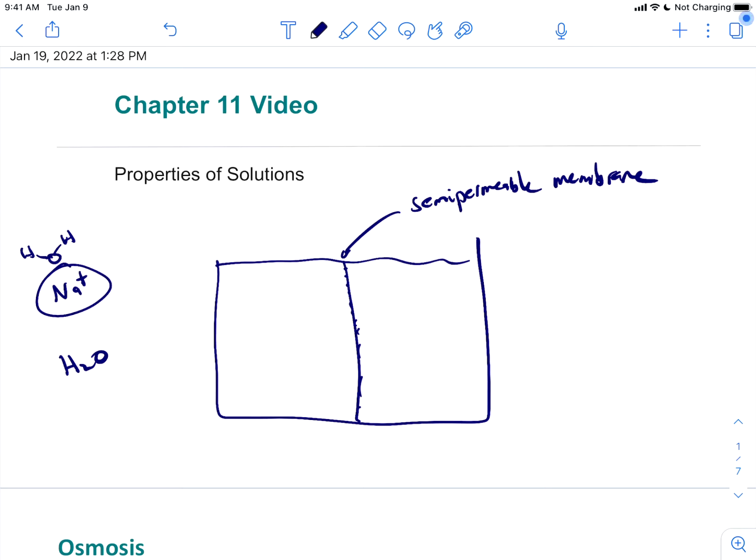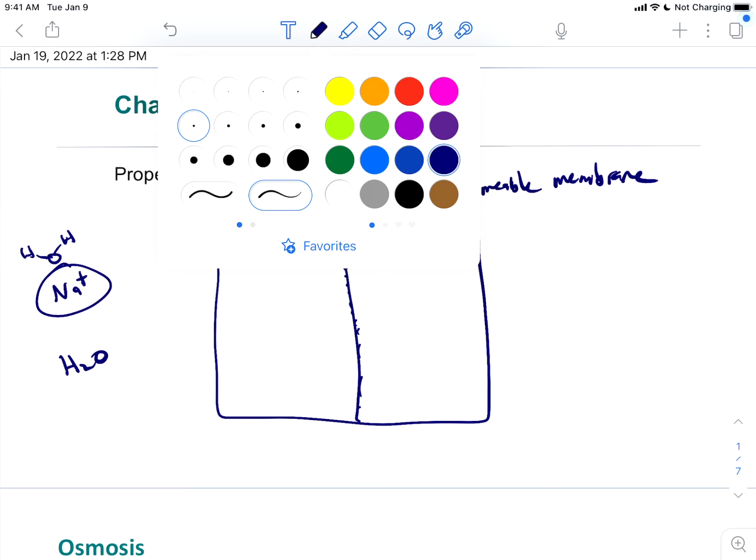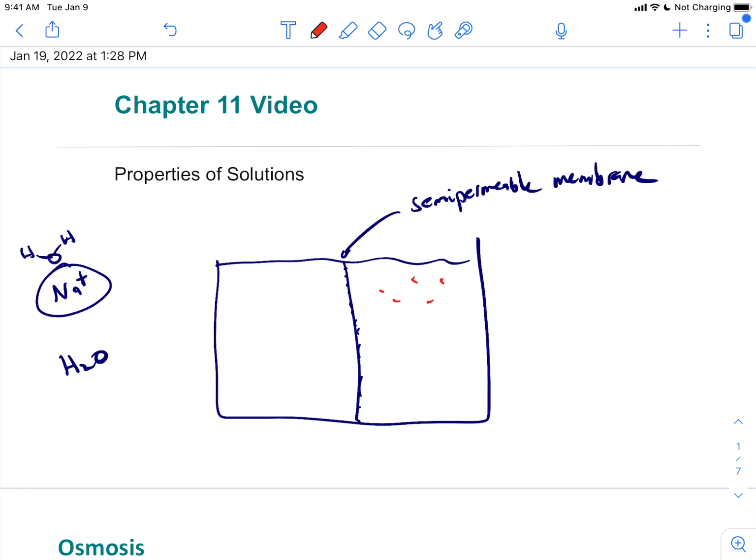So let's now add a substance to this. We're talking about osmosis now. Let's add a substance here. Whatever, it could be sodium chloride ions. Now, realize that water can move in both directions, of course, but the net movement of water would be in this direction. So if you will, you have a bunch of water moving in this direction, a small amount moving in this direction, and the net movement is in that direction.